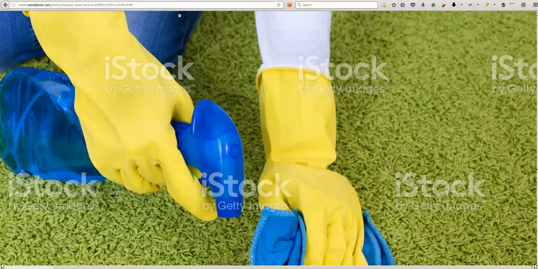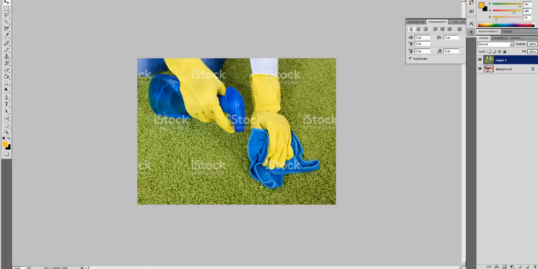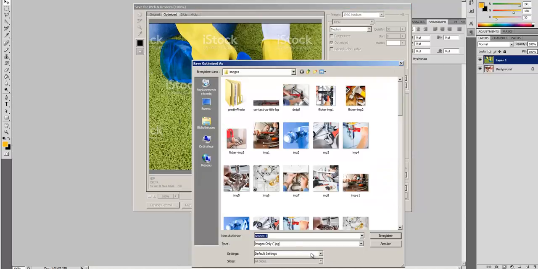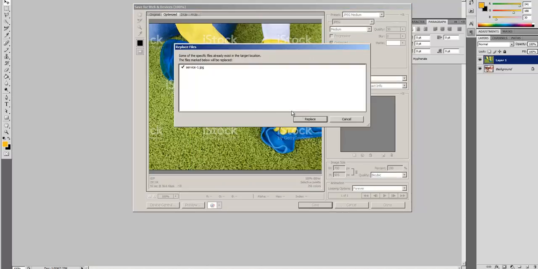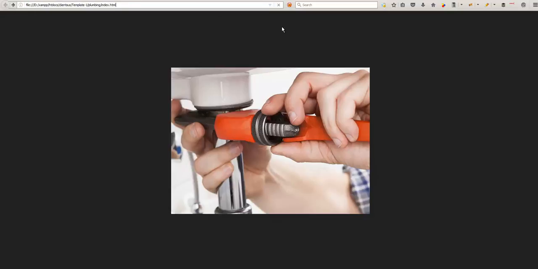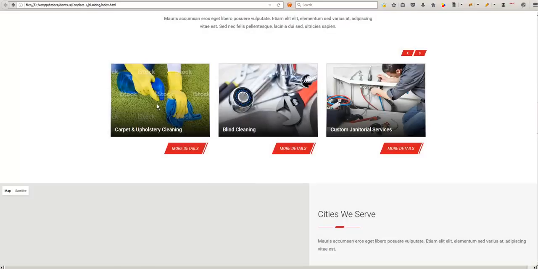What is this? It's JPEG extension. So always check the extension, because if I save it as PNG, it will be saved, but it will not replace the existing file. So I choose JPEG medium. Now if I come here and click replace, I have this.